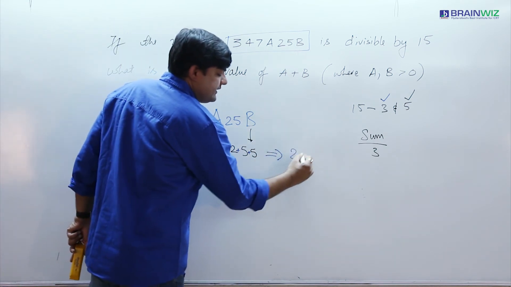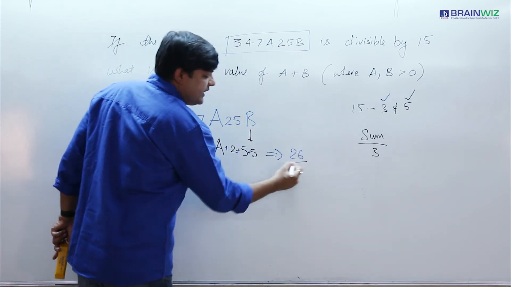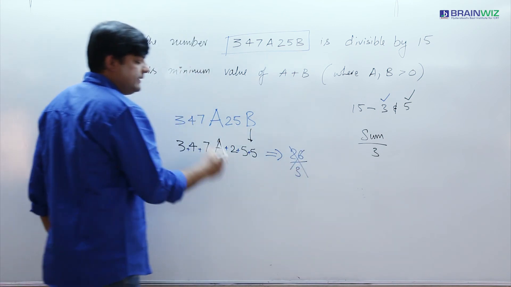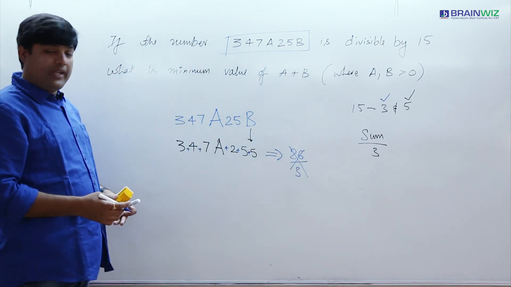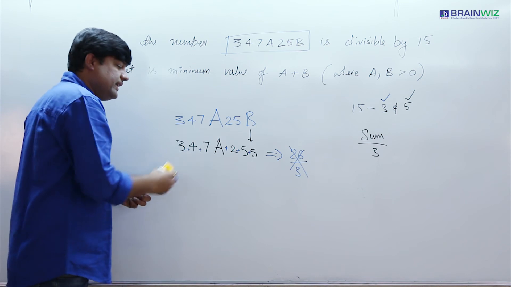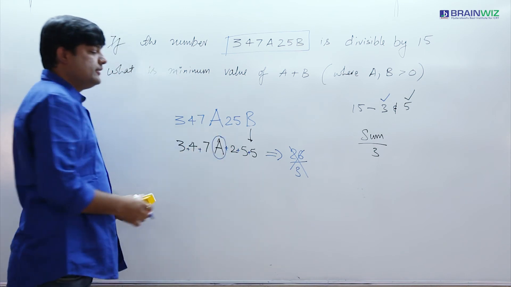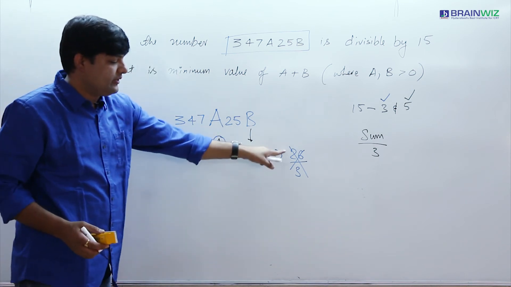So the sum of the digits is 26. As we all know that 26 is not divisible by 3, then this number is not divisible by 3. So we have to find out what shall I substitute in the place of A so that it should be divisible by 3.